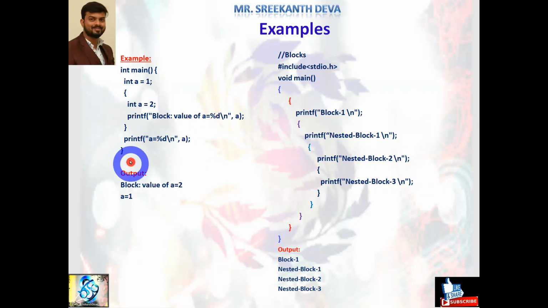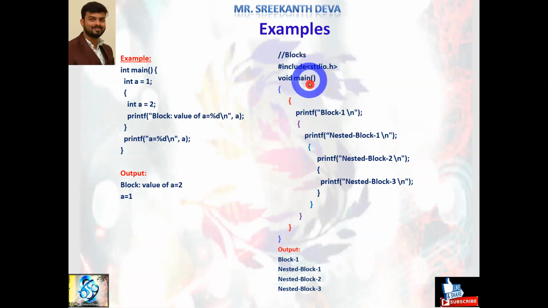Okay. And after completion of the block, again I am printing the a value. Here the outer value is available in the inner block, but the inner block value is never available in the outer block, because the scope of this variable is only within the block. It cannot be accessed outside of the block. Here I'm printing the a value. The a is declared and defined within the main function. The value of a is 1, so it's going to print a is equal to 1 only.